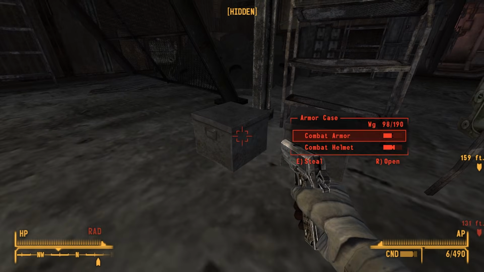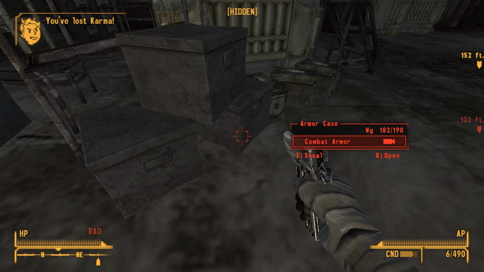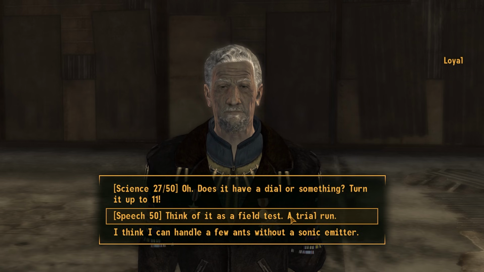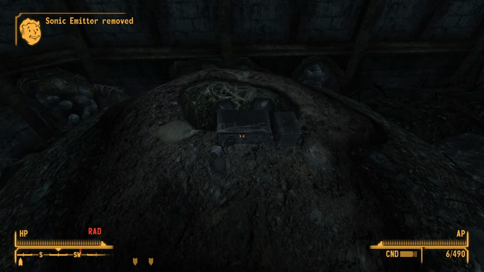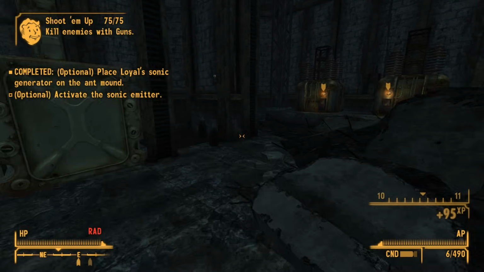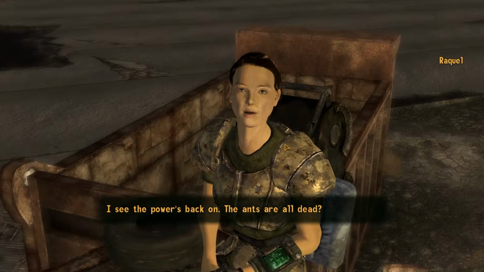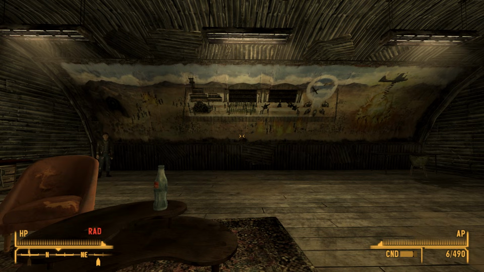Something that I learned from doing a livestream on the channel's Discord was that there were several cases of armor that can sell for quite a bit, so I grabbed those before talking with Loyal and utilizing his sonic emitter to kill all the ants. While this is kind of weird because it does count as enemies killed, it also saves me time, so I'm gonna do it anyway.